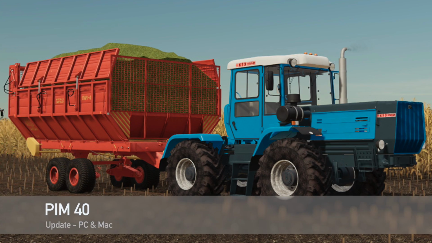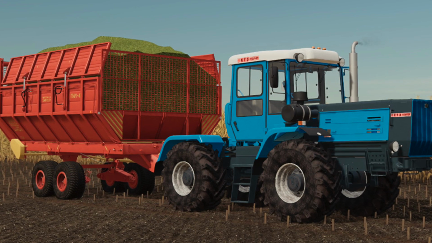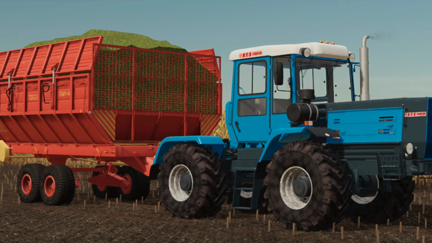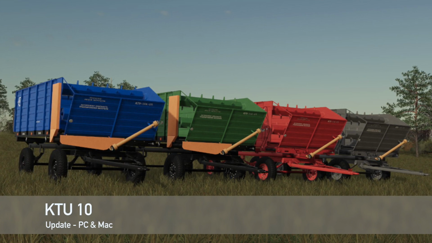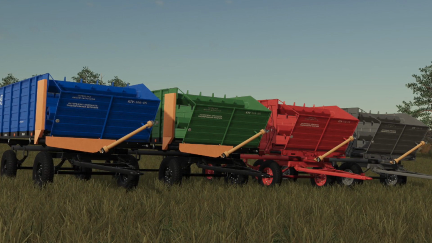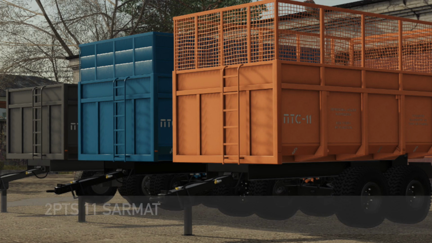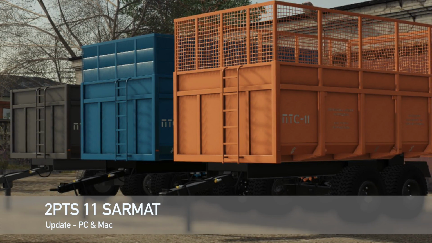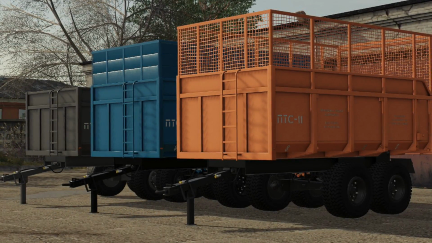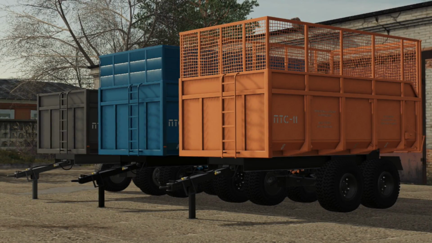And lastly today, let's talk about our updates for PC and Mac players. First up, we have the PIM40 with a changelog of 1.002, correction of the dirt and wear, added wheels, and minor fixes and improvements. We've got the KTU10 with a changelog of 1.001, added wheel, and minor fixes and improvements. This mod is available for all platforms, however, the change today is just for PC players. And your last mod today, an update to the 2PTS 11 SARMAT, changelog 1.003, correction of the dirt, and minor fixes and improvements.